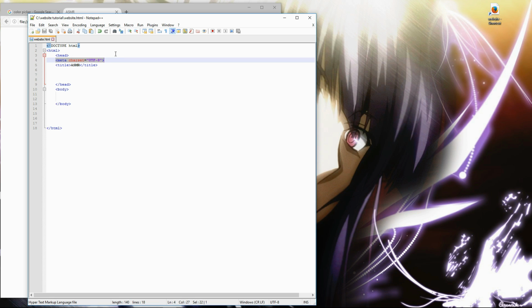I'm not gonna explain much more than that, but if you're just gonna use English and regular letters and stuff, just add that in there. You don't have to really worry about that too much unless you're using special type of characters.